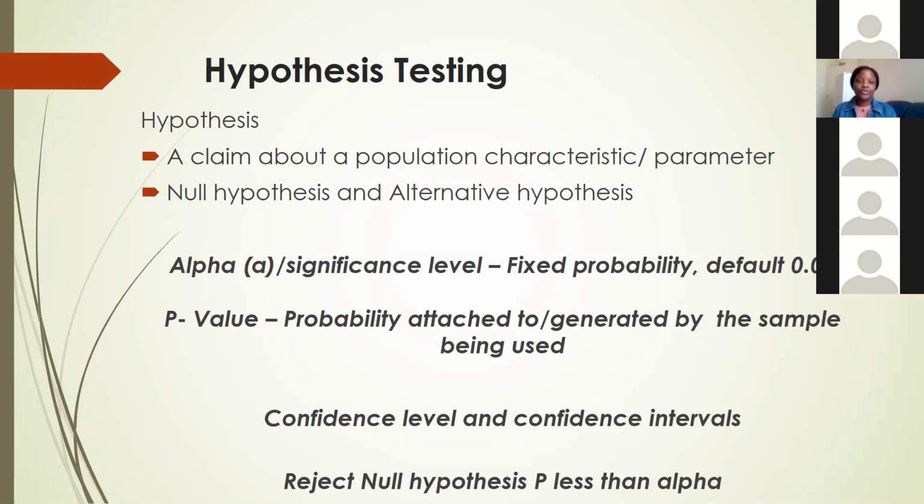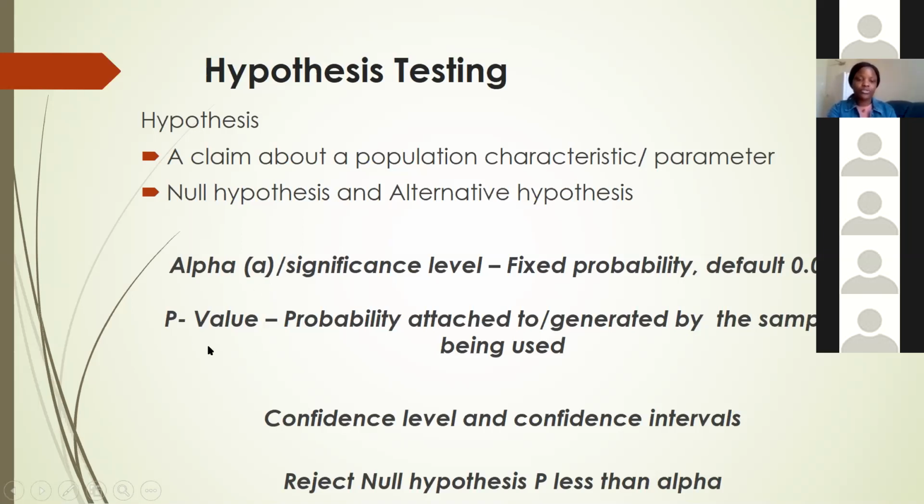Now, when you're doing tests, you'll find that most of the time people are making a decision based on a p-value that they see in the results that they get. Most of the time we are comparing this p-value to an alpha value. There is an A here, but it's supposed to be an alpha as a symbol. I don't know why I have an A here, but it doesn't really matter.